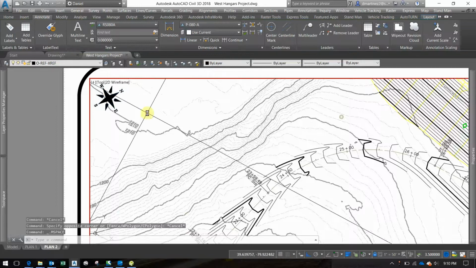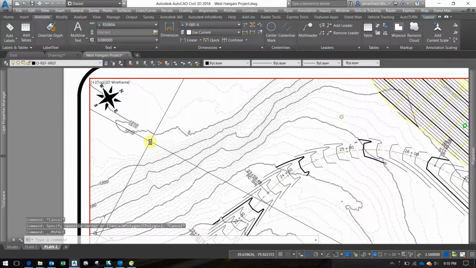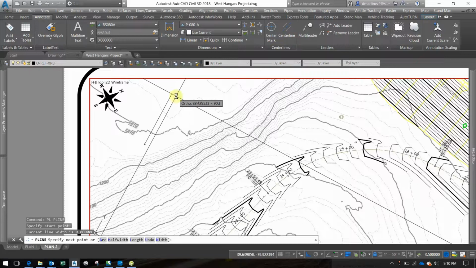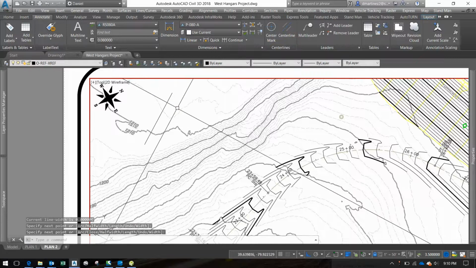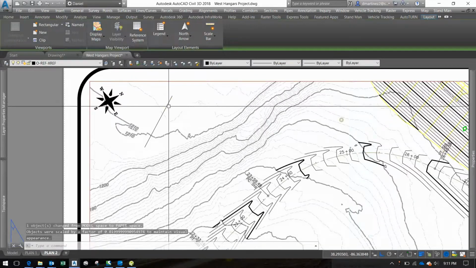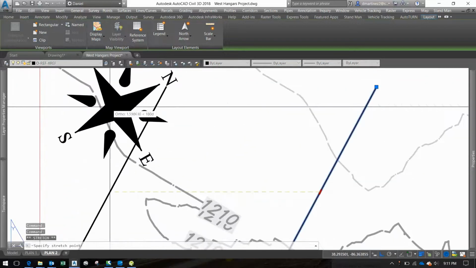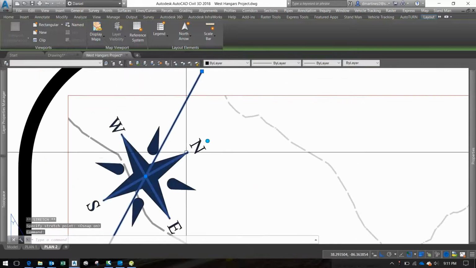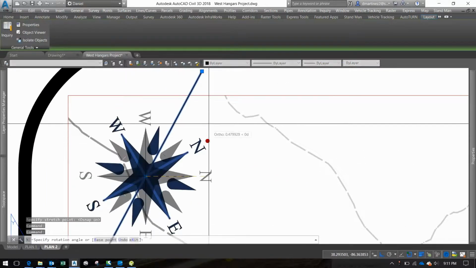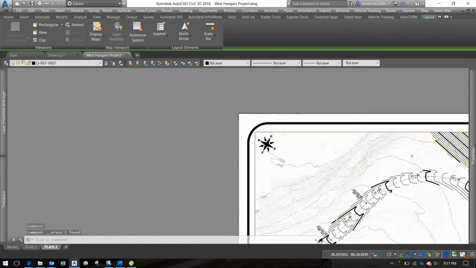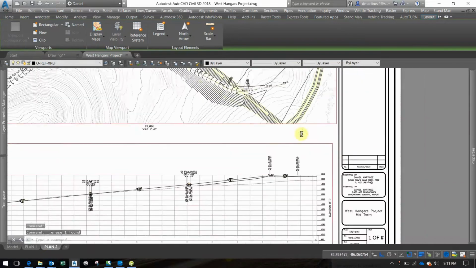And we need to fix our north arrow, so I'm going to double click into my viewport. I'm going to draw a polyline. My F8 is still on, so I'm just going to draw that there. I'm going to type in change space, click it, enter, and then I'm going to grab it by this midpoint, and I'm going to snap it to the midpoint of this compass, this little north arrow deal. I'm going to snap that rotator to the top, delete it out. So that doesn't look half bad.